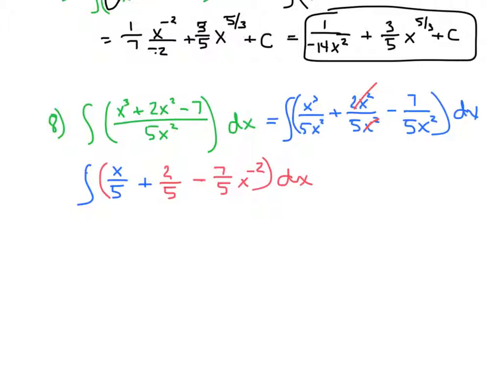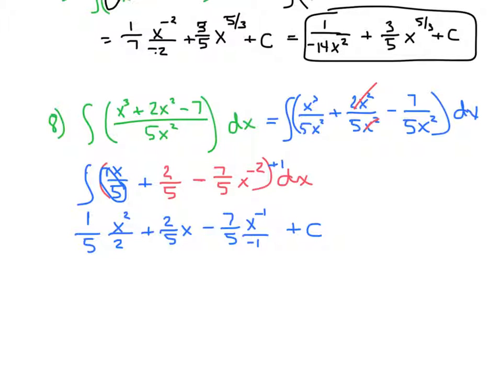Okay, so what is my constant on that first term as I'm taking the integral? Well, think about it. X over 5 is the same as saying 1/5 x. So I'm going to bring down the 1/5 and then take the integral of x, which would be x squared divided by 2. Plus 2/5 is a constant term. So remember, the integral of a constant term is simply 2/5 and then x. Minus, copy your 7/5, the integral of x to the negative 2, remember we're adding 1, so it'd be x to the negative 1 divided by negative 1, and then your plus c.